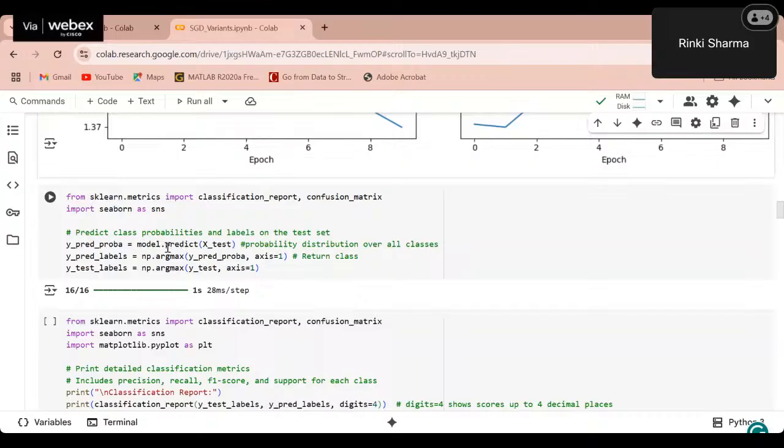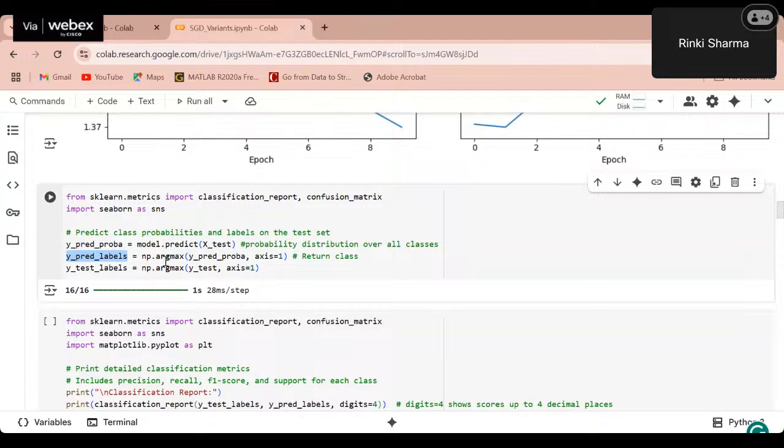The model.predict function tests the model on the test dataset, which is X_test, and for the predicted labels we take the maximum probability, which tells us which class, and it returns that class to this variable. The argmax tests which class has the maximum probability.